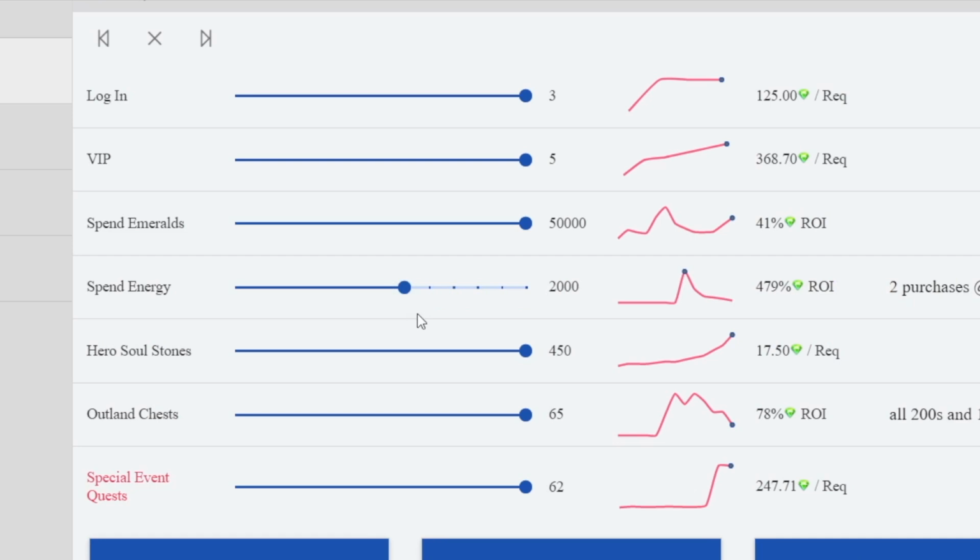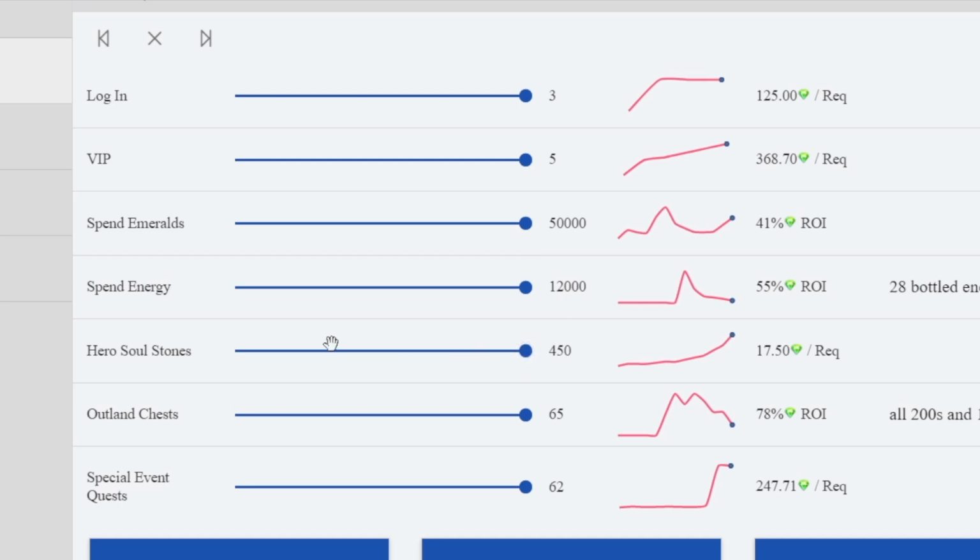Spending energy looks like it tops out at 2,000. All right, 2,000 energy across 3 days is pretty straightforward, pretty easy to do. I'm going to be dumping probably all 12,000 energy into this. I have plenty of energy bottles. I think I have 20-ish, so I should be close. No, I'll have to get some more.